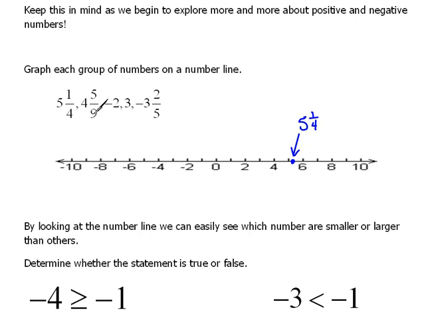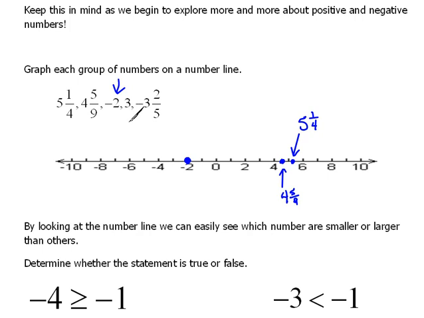Okay, let's try this next one. 4 and 5/9. Well, 4 and 5/9 would be a little more than 4, so maybe right about here somewhere. It would be a little more than halfway between 4 and 5. Okay, now keep this idea in mind, because now we're going to start plotting negative numbers. Now this -2 is not too bad because it's an actual identifiable place on here where we have labeled -2. So that is 2 spaces away from 0 in the negative direction. So there is our -2.